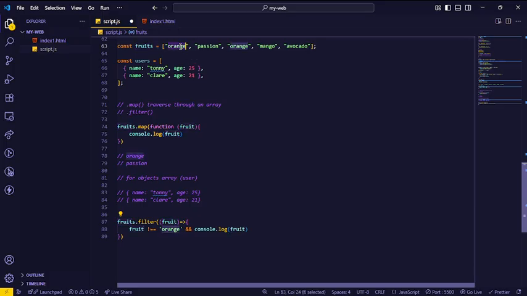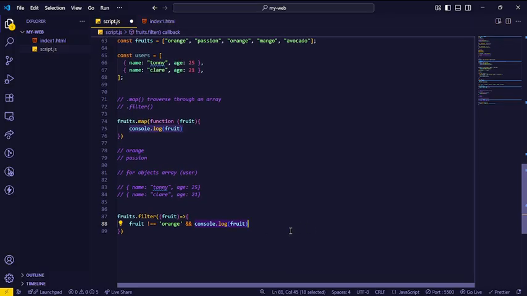For our first iteration, it's going to take the fruit orange in our fruit variable. We are going to test the fruit orange. If orange is not equal to orange, then we display it. You see, so for this case, we are going to have orange is not equal to orange. We are not going to display it because it's false, because orange matches orange. So we are not going to display the fruit. We are going to the second, which is passion. Passion is not equal to orange. Then what do we do? We execute the console log. So we display the fruit for this case, and so on and so forth.